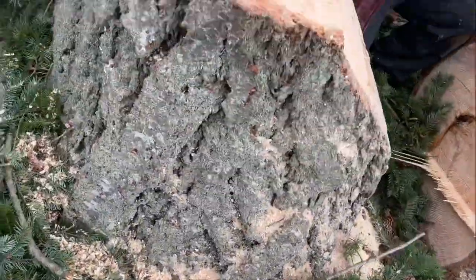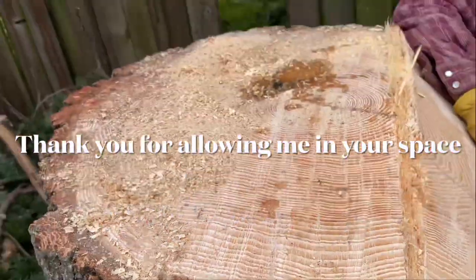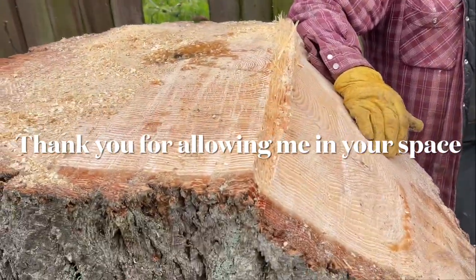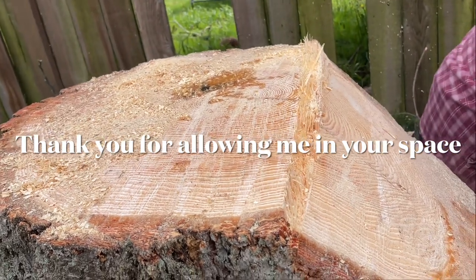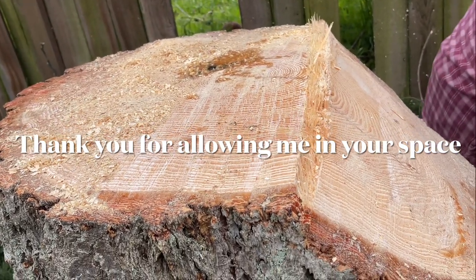Yeah, because to be honest with you, that'll make unreal boards. Unreal. Well, what I wanted was 2-3 inches. I was going to cut it in half right in the heart there. Right? Oh, rip it.